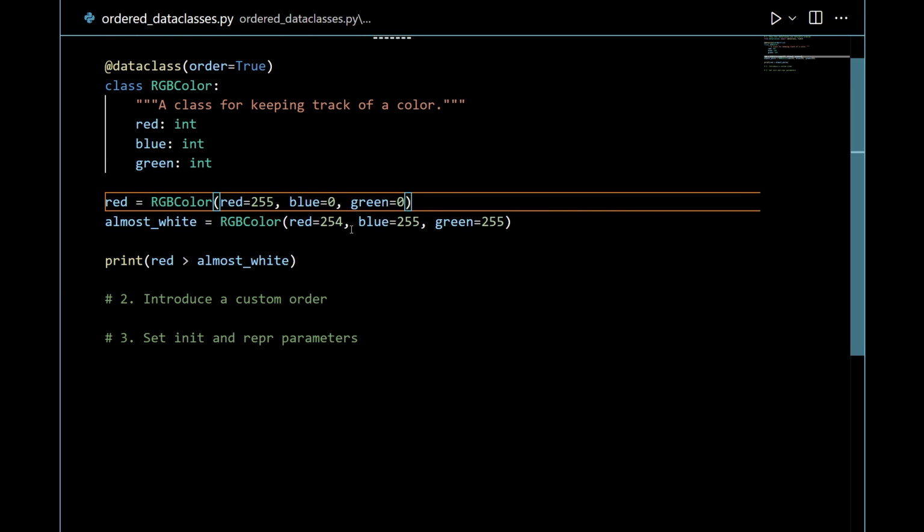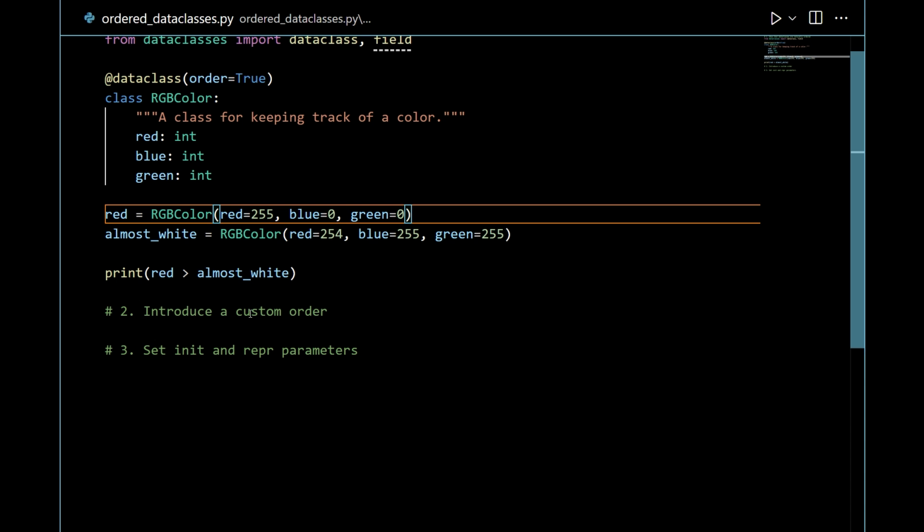So the second question is, how can we introduce a custom order? In a previous video, we talked about equality. And how did we implement a custom equality? We just customized a double underscore eq method. So it's very tempting to just go into the class and make a greater-or-equal dunder method, as you've probably seen previously, to overwrite the behavior.